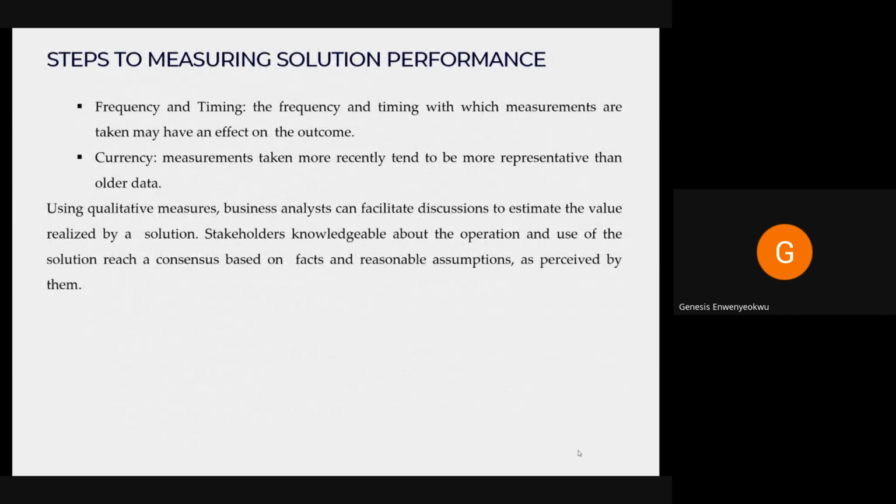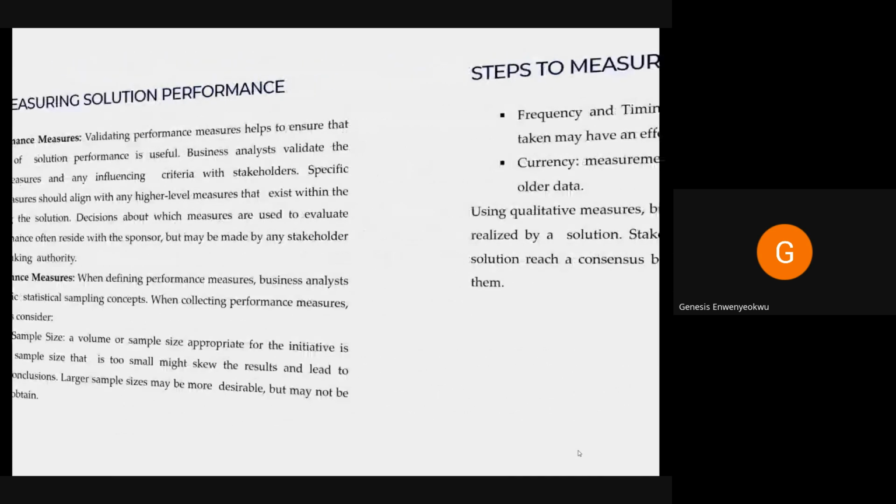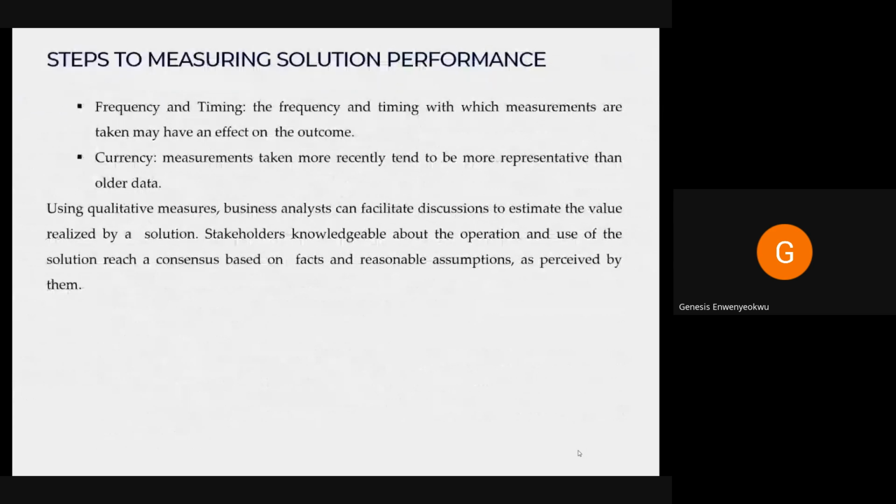Still on collecting your performance measure, you also need to select or define the frequency with which you're going to be collecting your performance measure. Are you going to be collecting the qualitative or quantitative data on a daily basis or on a specific period in time? Or do you want to collect your qualitative measures probably on a weekly or monthly basis?